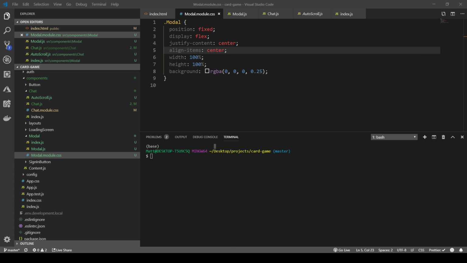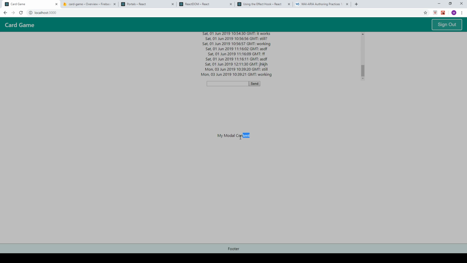Let's see what that does. Alright, so it throws the content in the middle, perfect. Cool. And if you click outside of the content, it closes. That's the main thing.